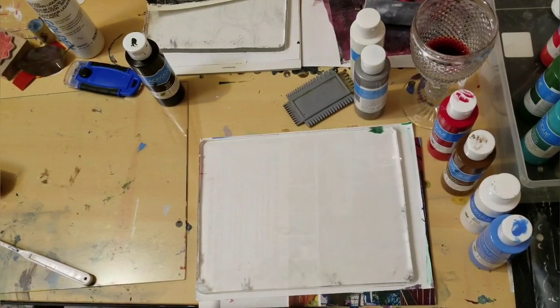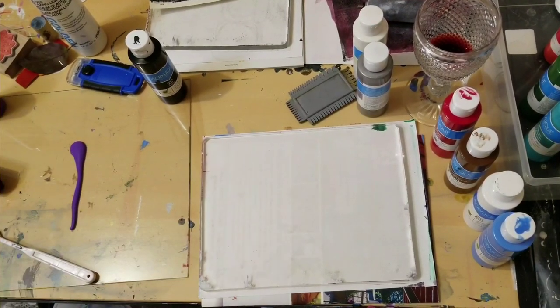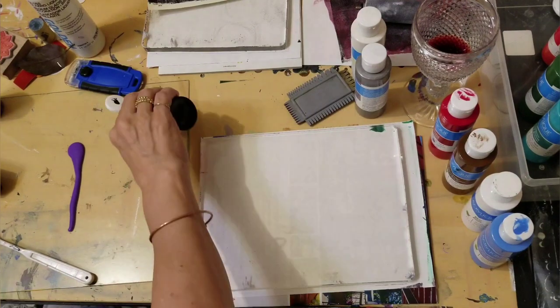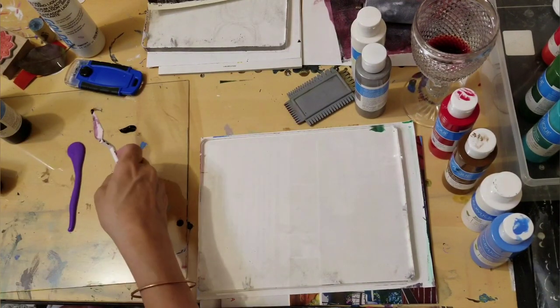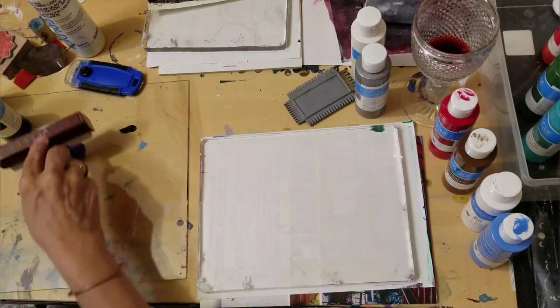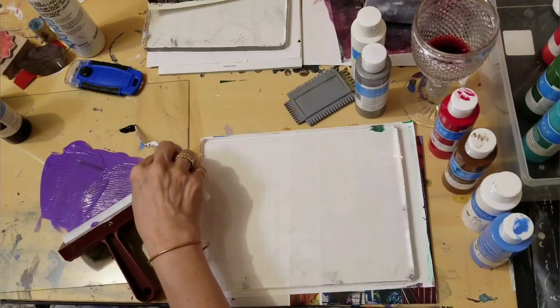I am trying to remember to show you the colors that I am using, but please experiment with any color of your choice. Here I am adding just the smallest amount of black at a time to tone down the purple for the background color. This is a good time to mix the paint on a palette of some sort.